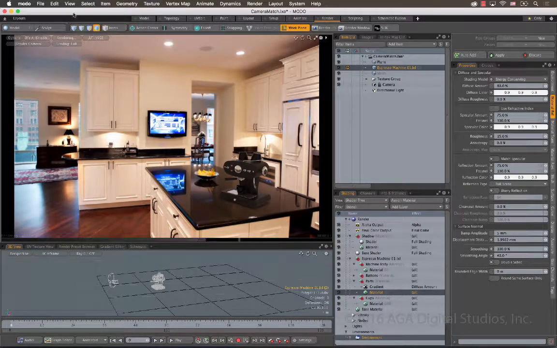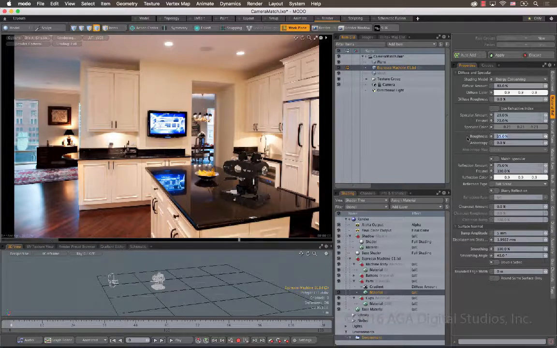So select that. Again, with this material selection up here, we can click right on a material, and then that opens that up for us in the shader tree. Now there's a gradient on here. I'm just going to turn that off. We don't need a gradient. All right, and then we're going to do the same thing. This is way too shiny, so we're going to go 20%, 20%. We're going to bring this specular color down just a bit.